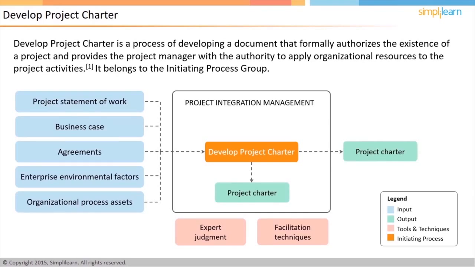Let us try to understand what the project charter might contain. The project charter usually contains the high-level project requirement, and it should be created by the project sponsor and handed over to the project manager. The project manager can do the groundwork to prepare the project charter, but it must be signed by the project sponsor or somebody in the performing organization who is higher in authority than the project manager.